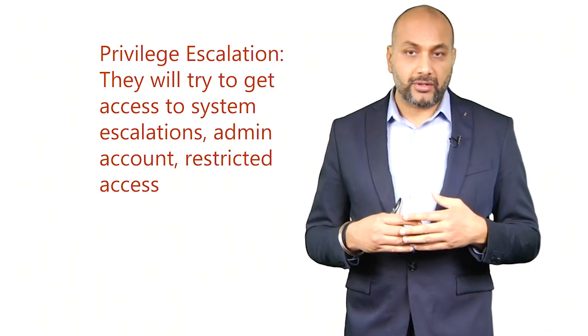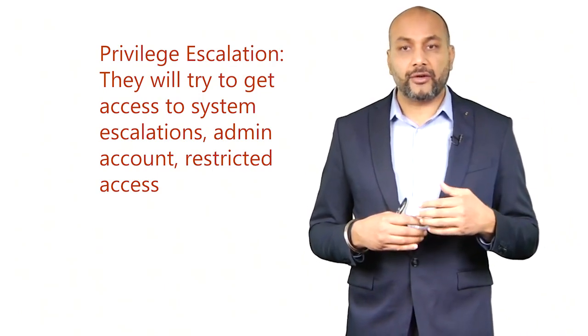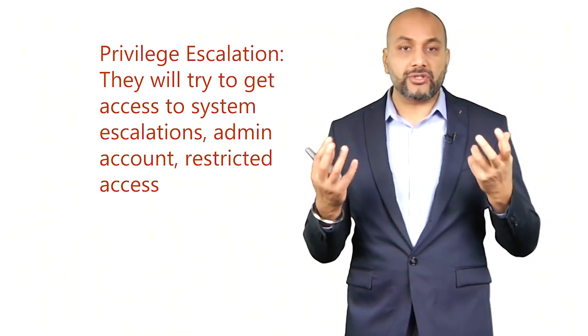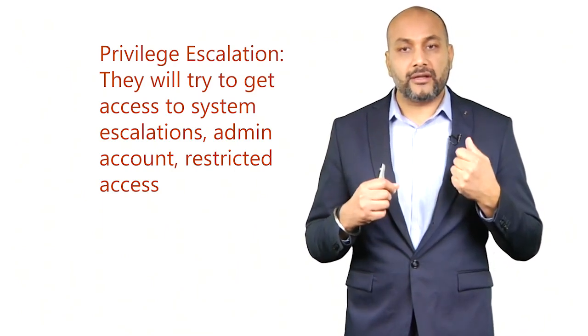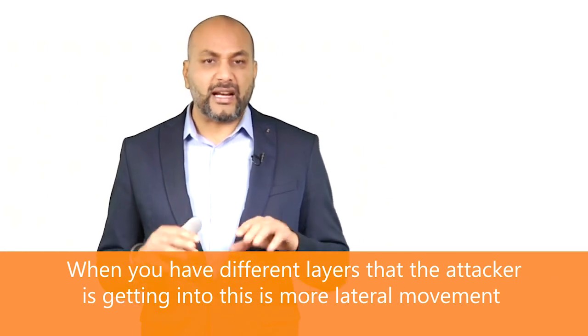Some of the things which help them do that: they try to do privilege escalation, which is getting access to system privileges, getting access to admin accounts, and understanding next hops, the next assets in the network. You can imagine there are different sections in the network, and they also try to see if there are hidden sections of the internal network and restricted servers. They then start trying to hop around and map those also. Another example that comes to me is when you have different layers, the bad guy is accessing them by attacking, and this is more like reconnaissance, more like lateral movement, I would say.